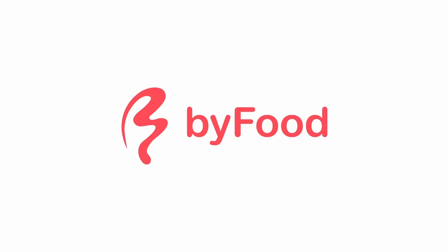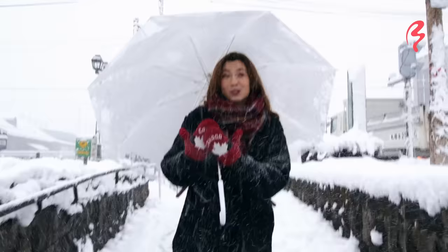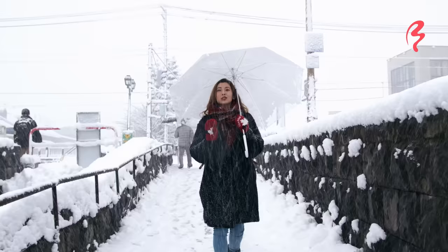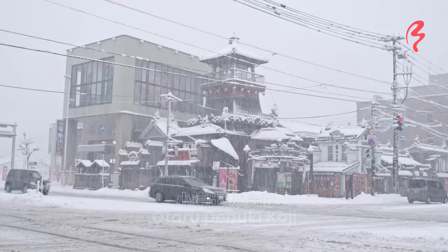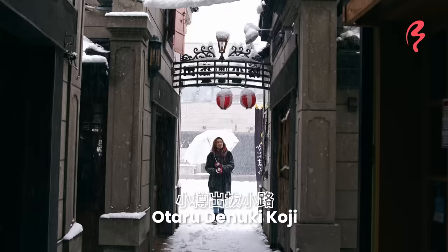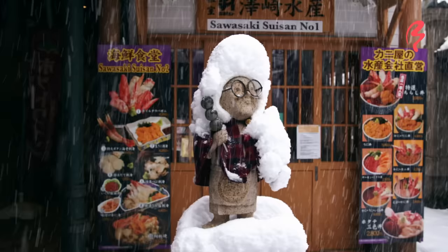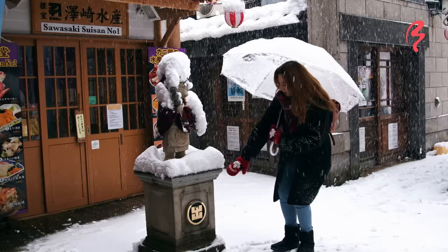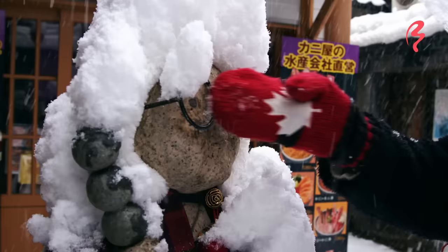It's actually pretty chilly, so I'm going to be putting on my mittens. I'm repping Canada, but the snow is pretty intense. I'm using an umbrella just to avoid getting soaked during the course of this video — the snow is coming straight into my face. There's such a cute little statue completely covered in snow. There's a Chinese character that says 'De' for Denuki Koji, so I'm assuming this is probably the Denuki Koji mascot.